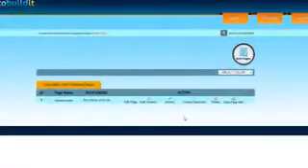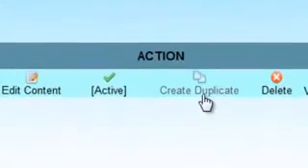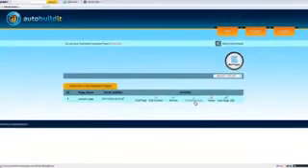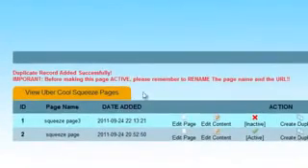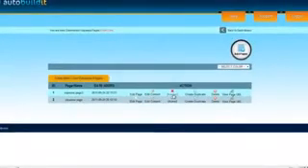And finally, if they want to create another page, maybe for split testing, maybe for any other reason, that they just want to maybe change the headline and try a different headline or try something different in the body copy, then quite simply all they do is click Create Duplicate, and it says duplicate record added successfully. Important, before making this page active, please remember to rename the page and the URL, because it's called it now Squeeze Page 3. It's automatically added an extension onto it. We might not want to have it as Squeeze Page 3. We might want to have it as something else. But it's automatically created that.